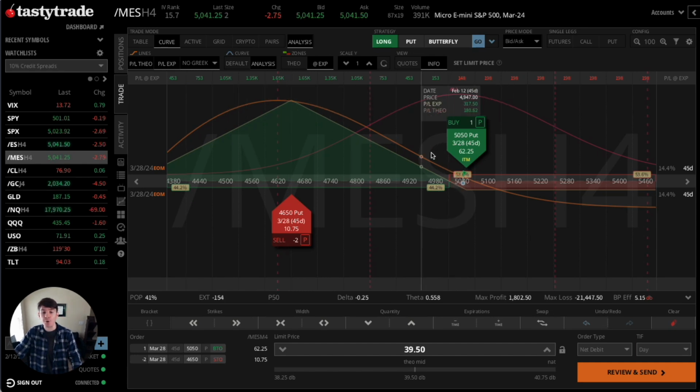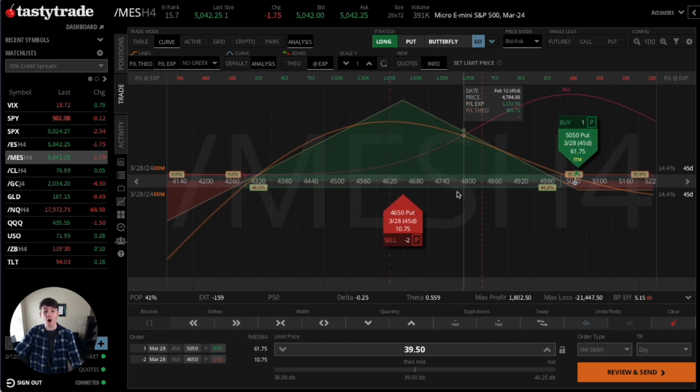And again, we want to put these on when we have the highest chance of the market pulling back, which is when it's overextended. So right here, this is the ES trade. This is called a ratio spread. And when we structure it like this, where it's at a loss, then we have the chance to create this huge hedge and huge profit.